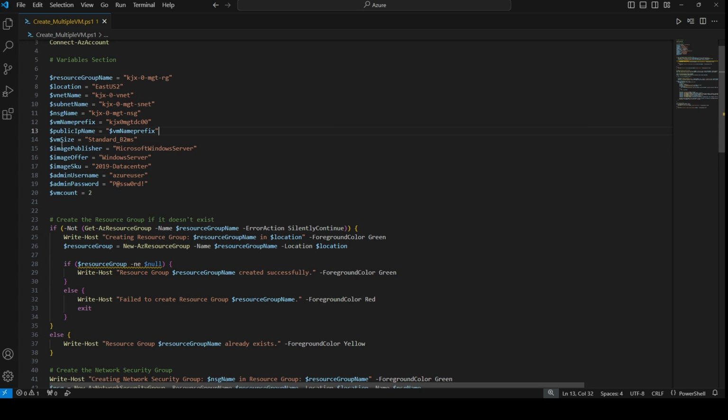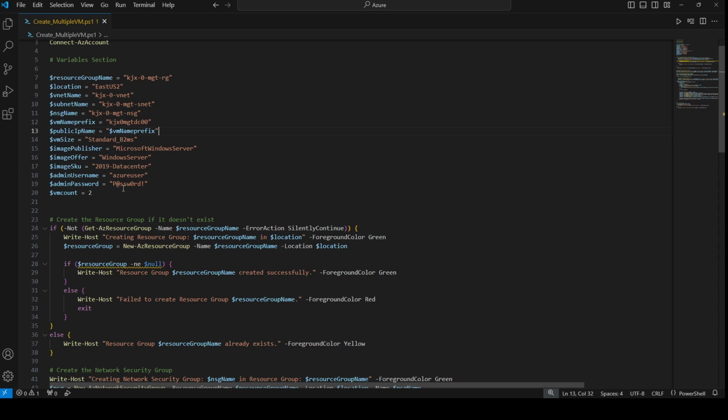The next one is VM size. The VM size of the machine that we are going to use will be B2ms, but based on your requirement, you can choose as you require. And we are going to use an Azure Marketplace image to deploy our machine. So that's why I am going to choose publisher, offer, and SKU. The publisher will be Microsoft Windows Server, offer will be Microsoft Windows Server, and the SKU will be 2019 Datacenter. So I'm going to use a 2019 Datacenter Windows machine for this deployment.